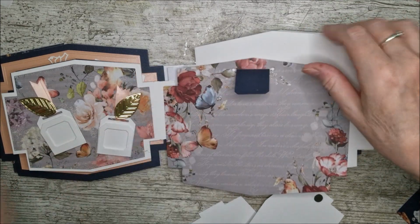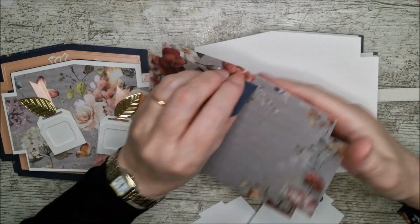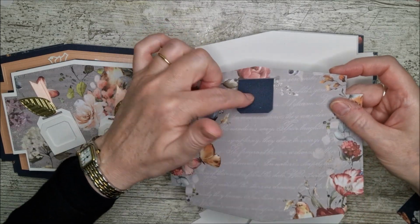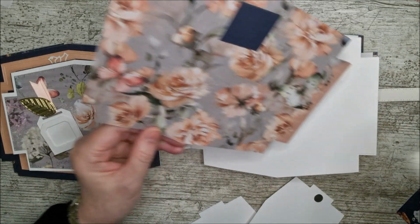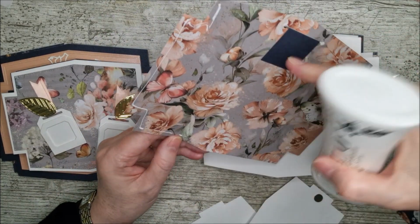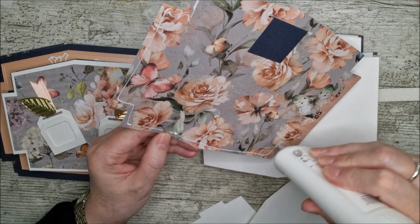So that's this one, and I have folded the back in there and glued it, and the top is on here, and you can see there that I've put a little magnet on that. So now I'm going to glue this down, and then I'll add the next piece on after that, but I needed this glued in behind before I glue this part in place.